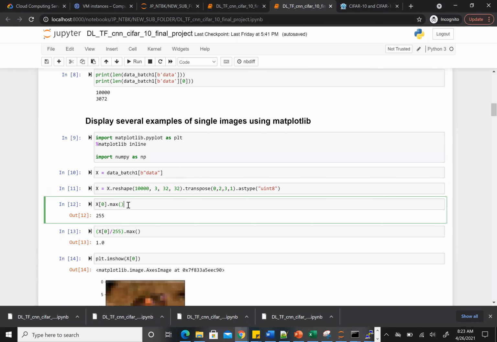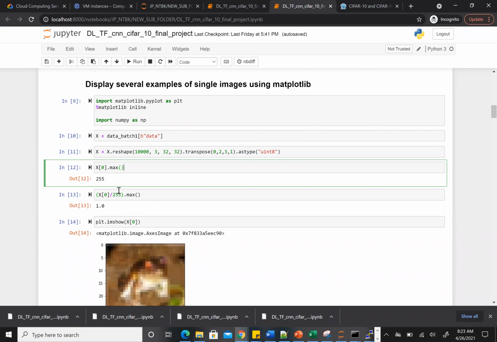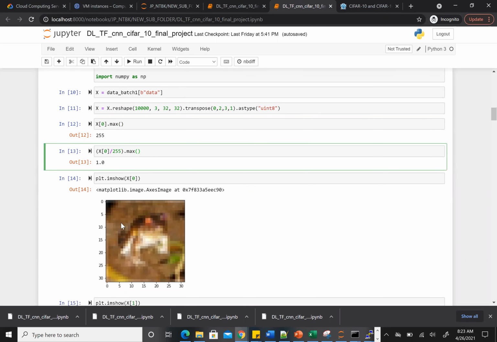Using the max function, we are trying to identify the largest pixel value. It seems to be 255, and we are going to normalize the image data so that we can better handle the data during processing. So we'll divide by 255 and check that the maximum value is 1.